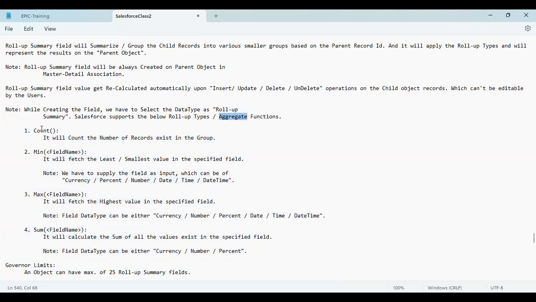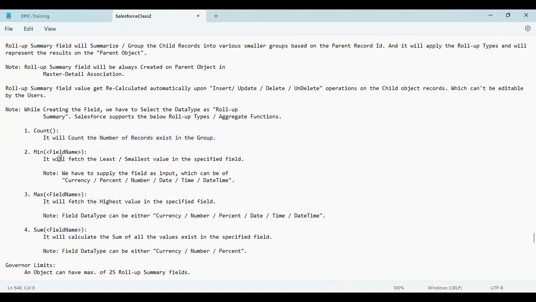Okay, so first it's count. It is going to count the number of records, or the number of values, that exist in the group. In our scenario, we were looking for candidates who have applied for the Salesforce administrator position. So we are just going to use the count roll-up type in our roll-up summary field.